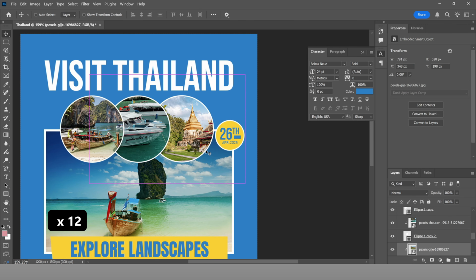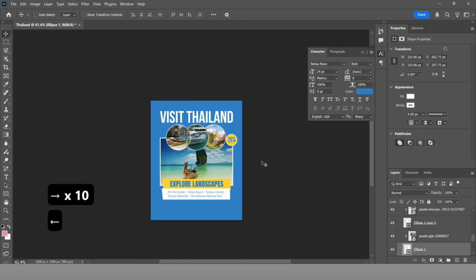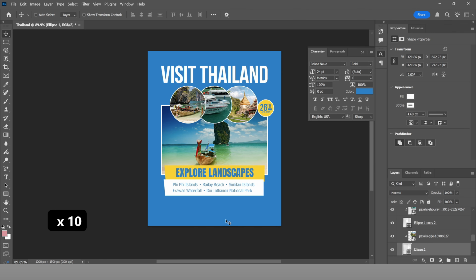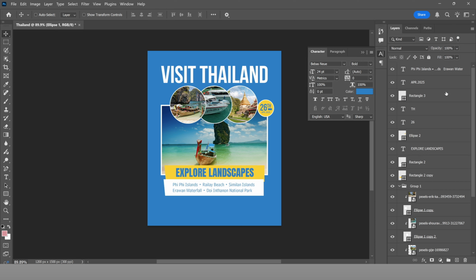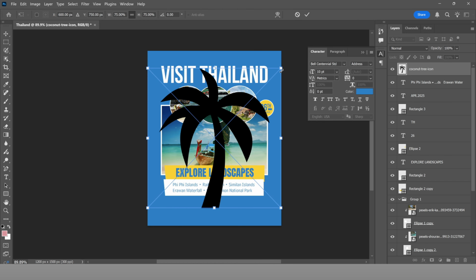So I'll place my pointer on the ellipse and right click, and then I'll select it at the side and make sure it's selected on the layer. Use the arrow key on my keyboard to move it. So I'll close the tab group here in order to have more space, and I'll click the topmost layer, then get back to my gallery and click and drag this tree here and place it on my artboard.